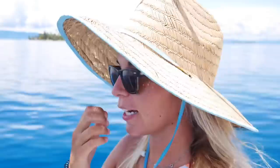Well guys, we are finding these San Blas Islands to just be spectacular. I mean, a month feels like it's not going to be enough to explore all these islands. There's 400 in the chain, some tiny, tiny uninhabited islands, but just stunning. We're going through the reefs at the moment. I don't know if you can see behind me, islands all over this way. Honestly, just what a beauty. I think this is what the Pacific's gonna be like, so I'm pretty excited. Just islands with coconut trees on them.